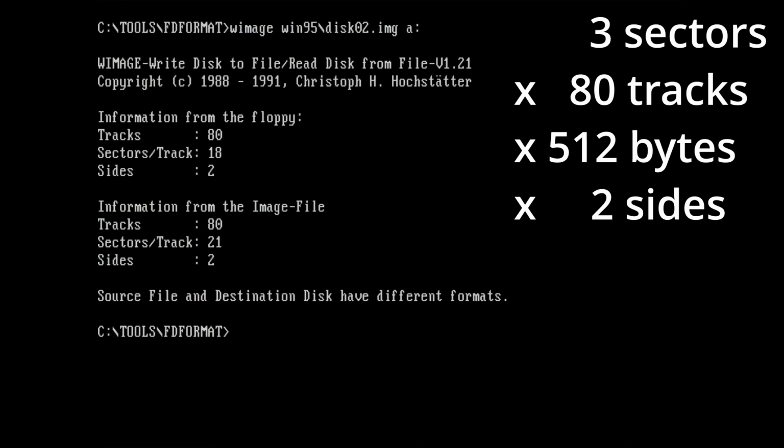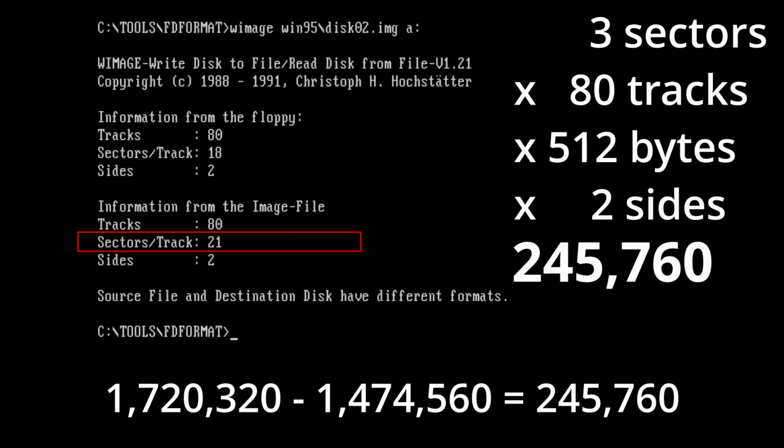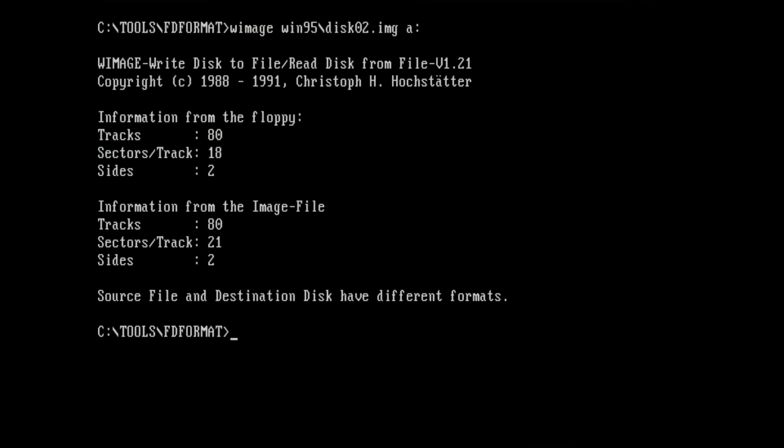And this will give us 245,760 bytes. We have seen this number before. This is the extra space an image file from the Windows 95 installation set requires. And this is how Microsoft stored more data on a standard floppy disk, by increasing the sector count per track from 18 to 21. But how is this possible?